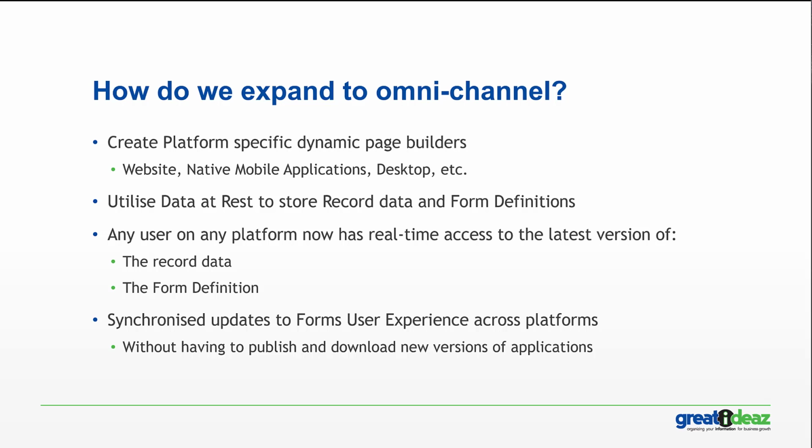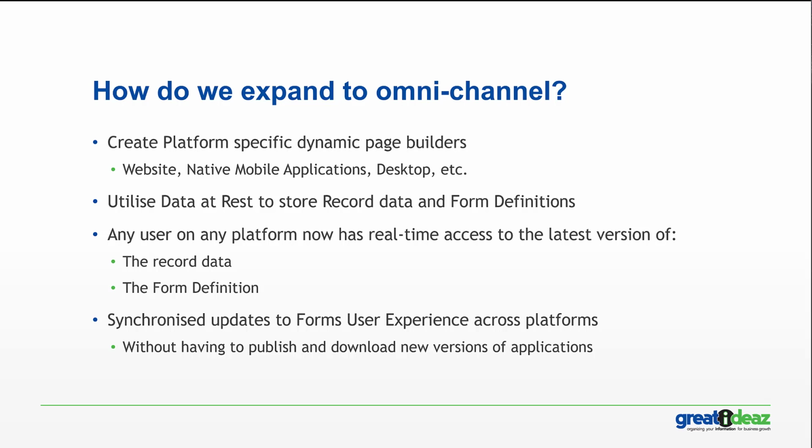And now if I've also got a dynamic page builder that will take that same record data and that same form definition and render an equivalent experience on a tablet or a phone, that's it, job done. I've now gone omni-channel. I've gone from website to native application without having to build new records, without having to build new form definitions. I can just reuse that form definition across multiple platforms, and that's really good.